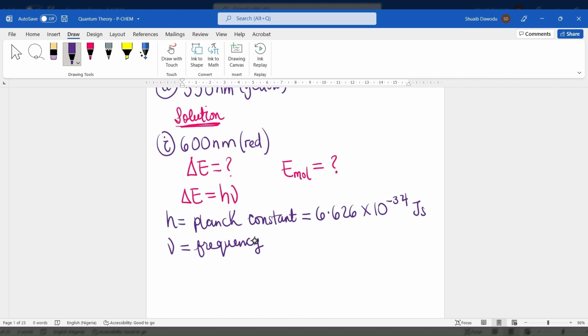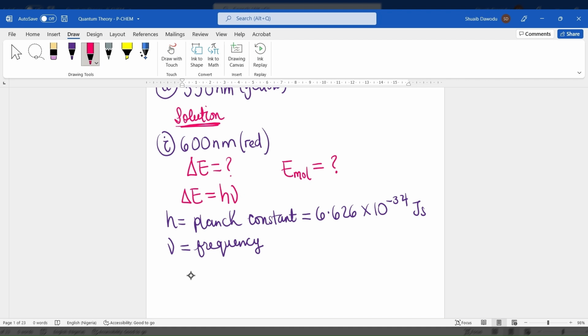Now we're given wavelength, we're not given frequency, and we need frequency to solve this. Let's also not forget that in science, you did this in some form of physics at some point, or in chemistry that involves studying photons. If you have not done it, it's important to know that what connects frequency and wavelength together is the speed of light.